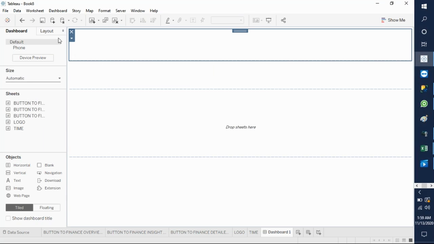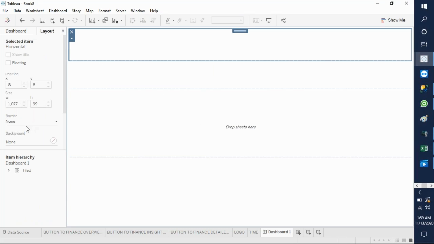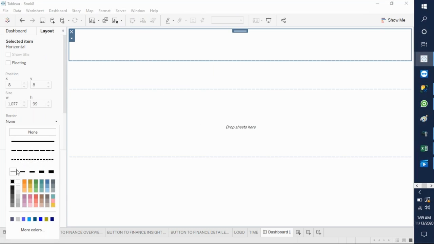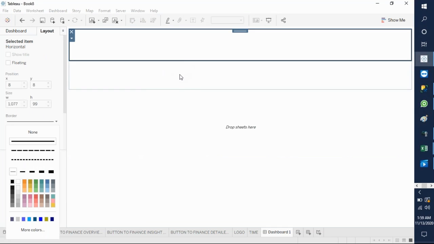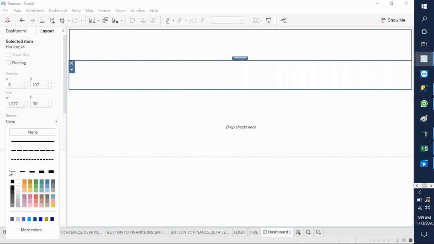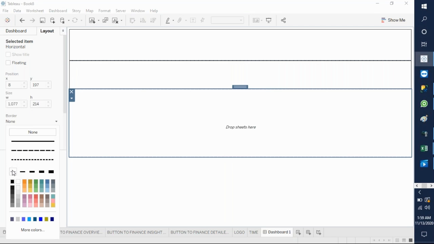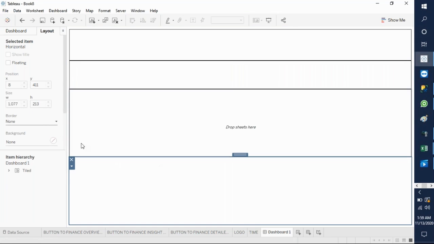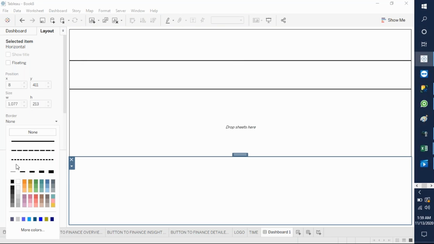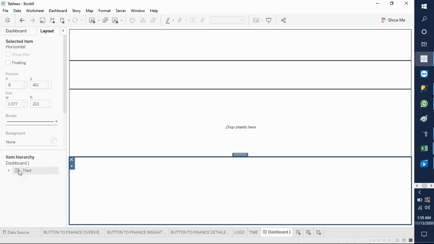Let me just put the borders so that they can be visible, so that we can know where we are putting what. So yeah, then you can arrange it the way you want. Let me just add the other.